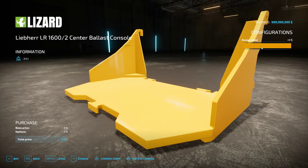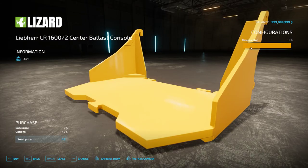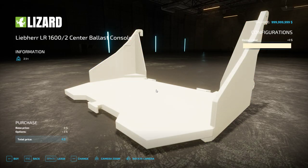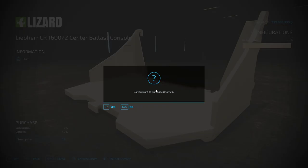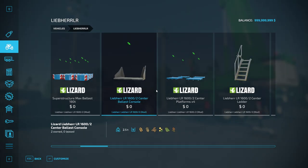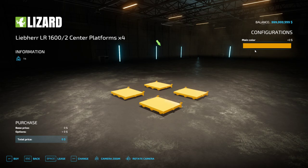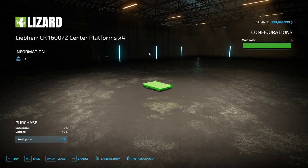All right, we have a center ballast console. I'll make this cream colored. With that, we need two of these. I'm going to get the center platforms. Do those in green.